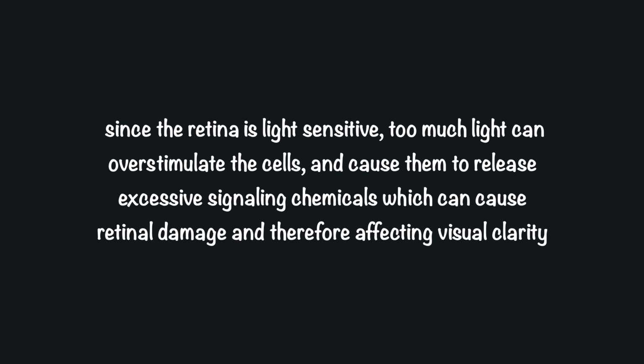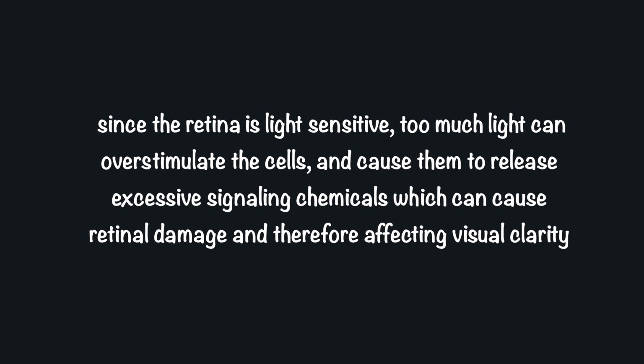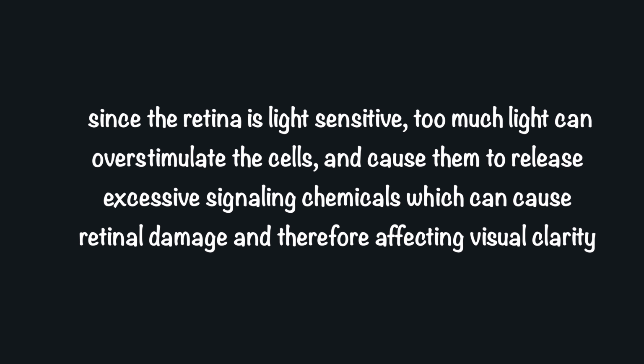But also, since the retina is light sensitive, too much light can overstimulate the cells and cause them to release excessive signaling chemicals, which can cause retinal damage and therefore affect visual clarity. So it is very important that your iris controls how much light is getting to that retina.